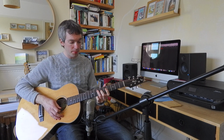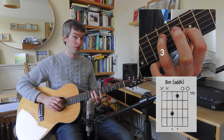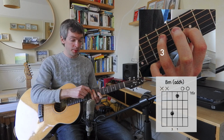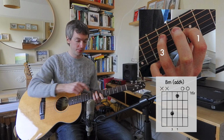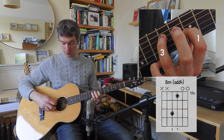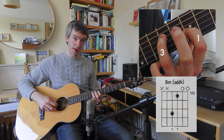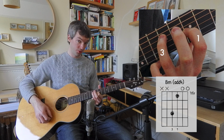Next one, we're going to move up to fret number 9 on the D string, which is the note of B. And then it's going to be slightly more of a stretch, so instead of using second finger, we're going to use our first finger on fret 7 of the G string. So that gives us 9 and 7, and then we're going to keep the open B string and then the open E string.